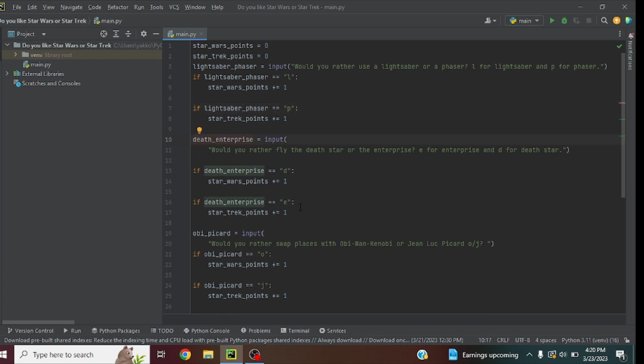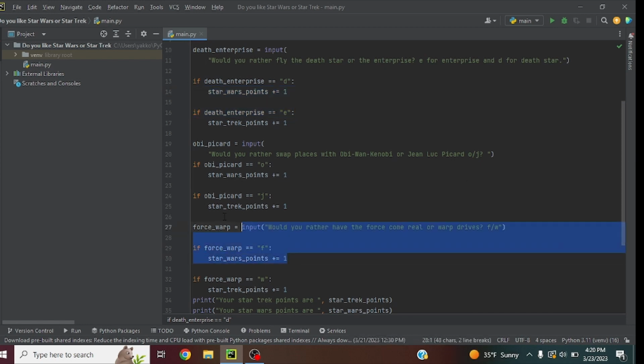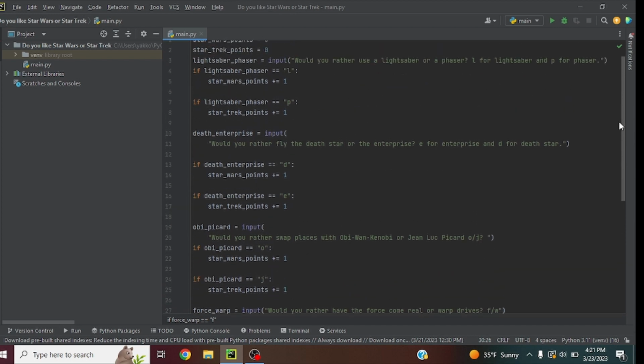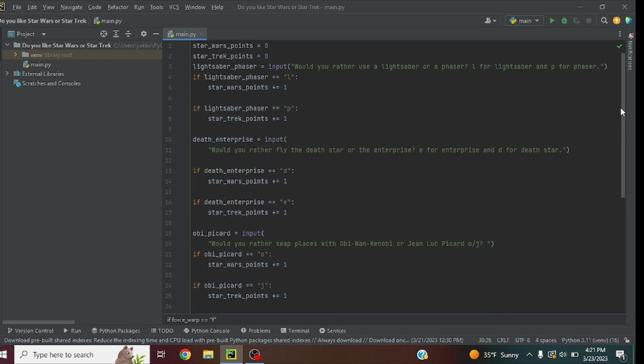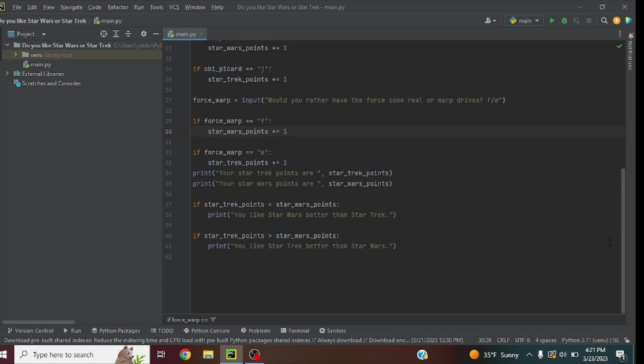So we did this for a lot of them, as you can see, and you could even make more, or you could make fewer, and you could even make just one long question if you wanted. I can scroll up a little bit so you can see everything. That's really almost all the code for it.